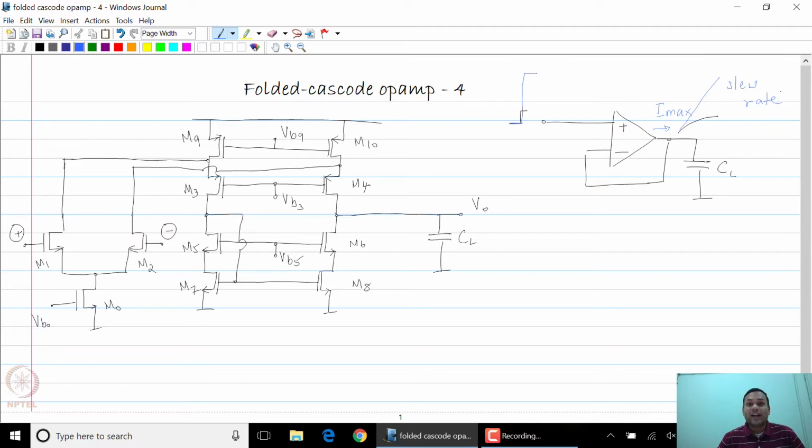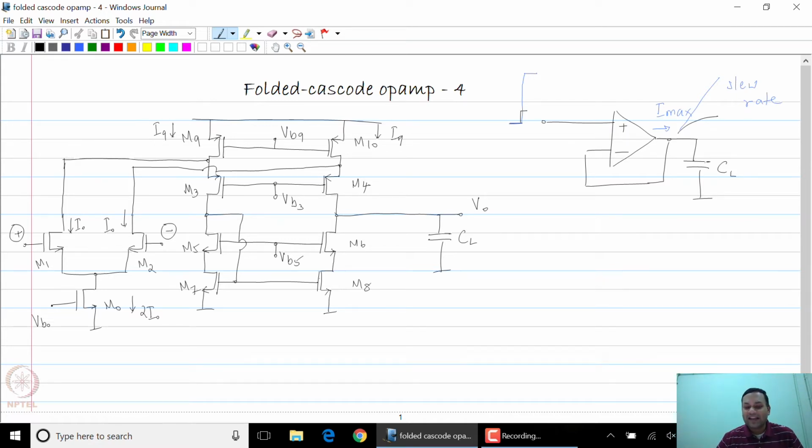Now we have seen the slew rate of the regular 5 transistor one stage op-amp as well as the telescopic op-amp. So let us quickly look at the case for the folded cascode, because there is one small difference between the folded cascode and the other op-amps. Let us assume that the total current through M0 is some 2I0. So therefore, in regular bias conditions, the two currents are I0 each. Let us assume that the current through M9 and M10 is I9.